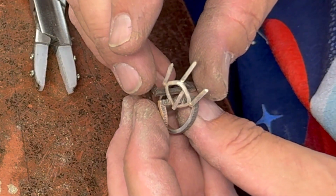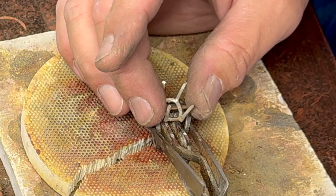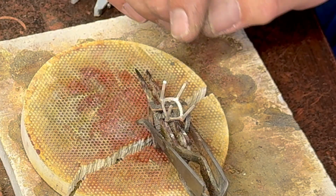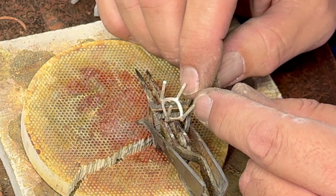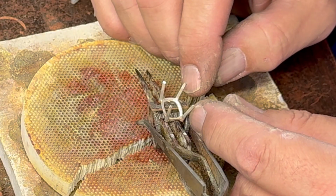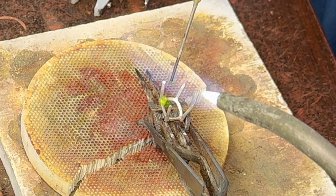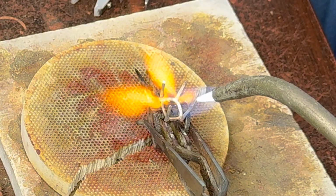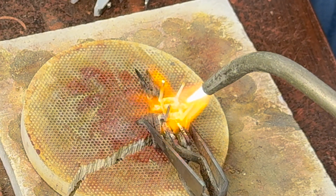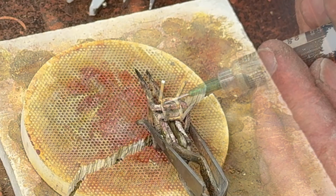This is my plan here. I'm just going to mount it like that. I'm going to go ahead and flux this just because the bottom one's oxidized a little bit. The paste solder I'm going to use doesn't really require flux, but that's what it says anyway.